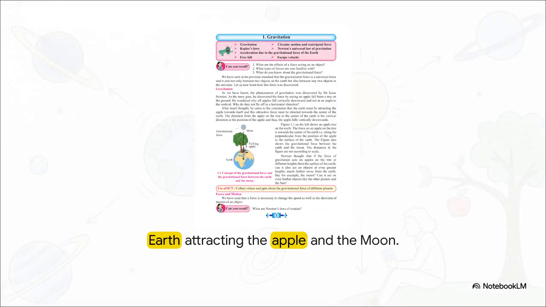Now, we've all heard the famous story of Sir Isaac Newton and the apple, right? He saw it fall, and it sparked a really brilliant question. He didn't just casually watch it hit the ground. He asked himself, why does the apple fall strictly vertically downward? Why not at a slant? Or, for that matter, why doesn't it just fly off sideways?